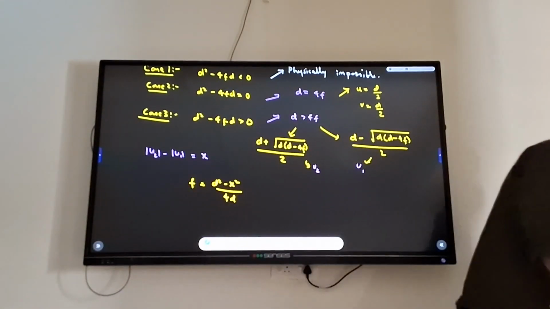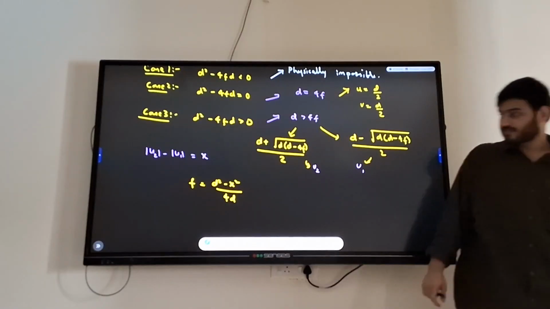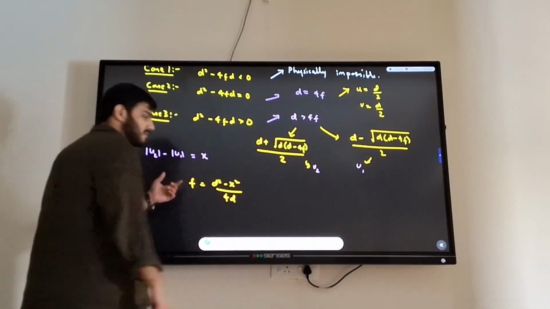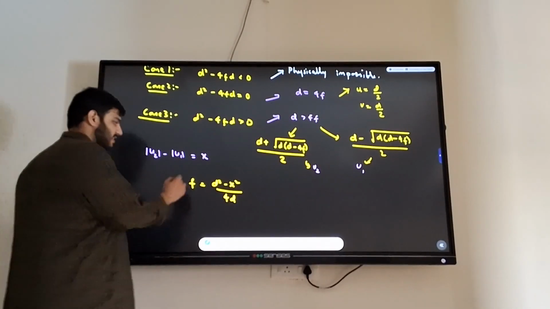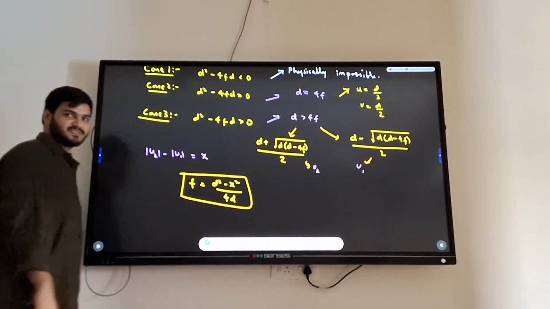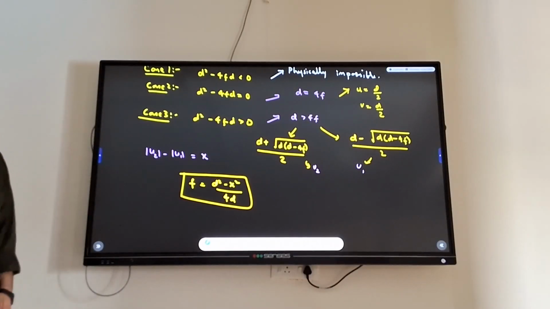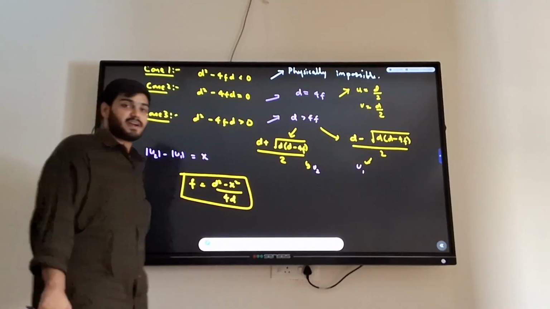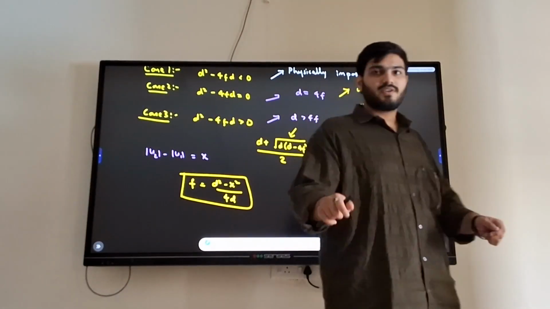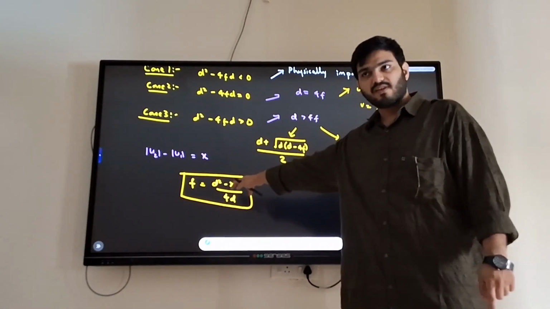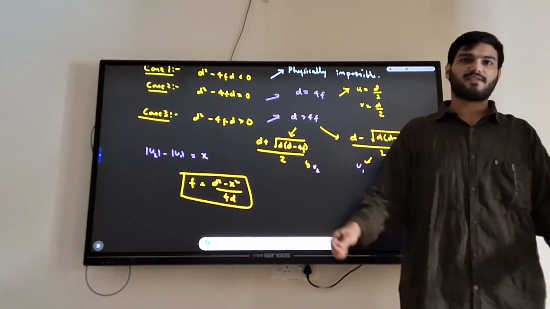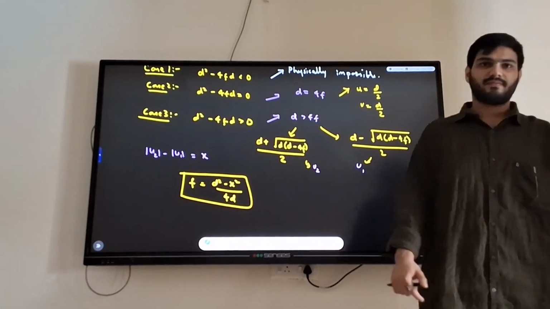No, it's correct. So you have to write the whole root and then solve it, square it, do all the things and then find it. What will come is certain. I trust in my students that you will get it. You can check it yourself. So this is a way in which you can actually find the focal length by experiment. You keep on switching the lens, you try to find this x. Once you have found this x, you can find the focal length directly because d is a known quantity. Good.